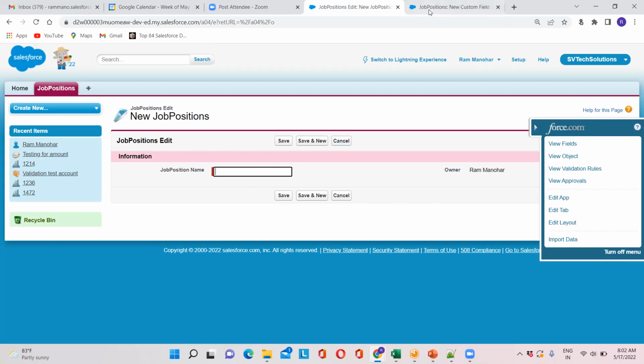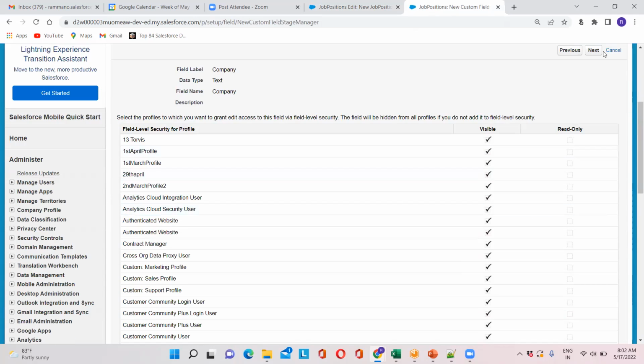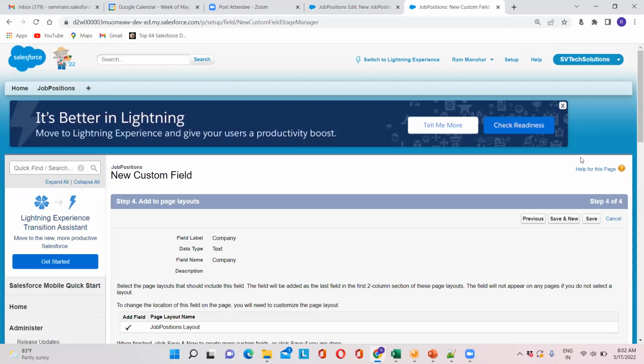Okay. So now I'm giving required, and unique field. Unique field also will be the same. It's like case sensitive. Whichever you are giving, it will be asking the same, and it will show. We'll see this in another field. External field also same. We'll see in another field. I'm just creating one field now. Next, save.